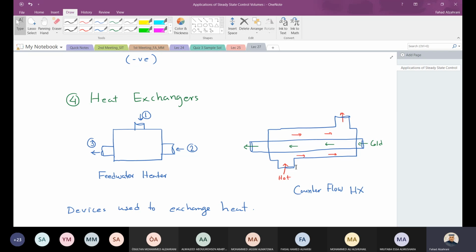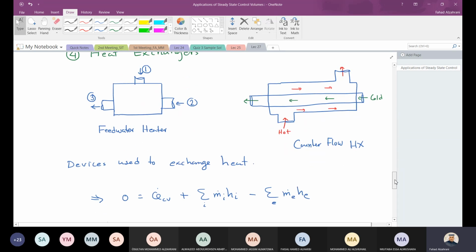Now, if I want to apply the energy balance on a heat exchanger, I need to look at the different things. For example, is kinetic energy important here? Maybe not. So kinetic energy might not be important, same as potential energy, and we can also neglect work. Because I don't have anything moving, I'm not moving any boundary, or there is no mechanical effect here, it's just flow exchanging heat.